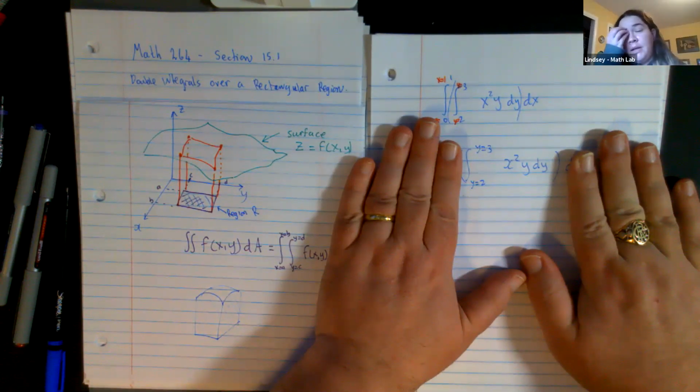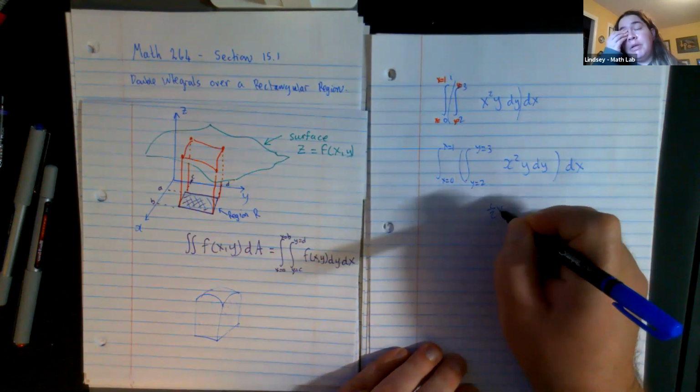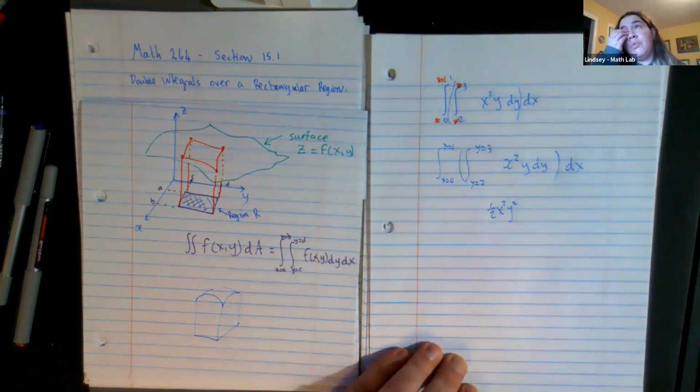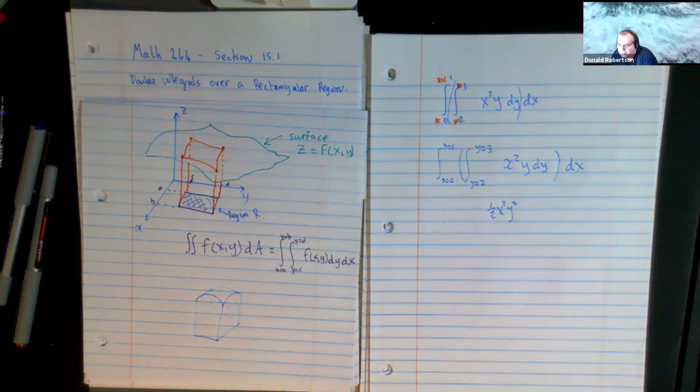It's going to be 1/2 x squared y squared, right? This is sort of like partial derivatives. Correct. When we took the partial derivative of y, x was a constant, and now since we're taking the integral of y, x is regarded as our constant. You nailed it. Exactly what she said. Does that kind of make sense, that you would integrate with more than one variable, like a partial integration thing, right?